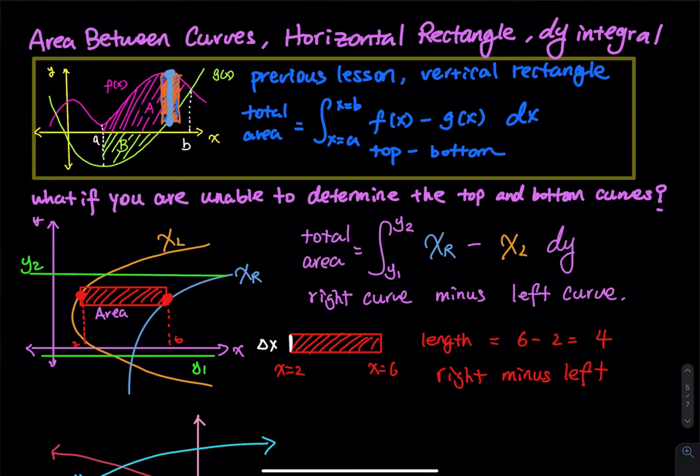So let's say at that blue point, on the function f, the y value is equal to 5, and then at the same x value, the point that is touching g of x, the y value is equal to 1. Then the distance is 5 minus 1, so you know that the height of the rectangle is equal to 4.